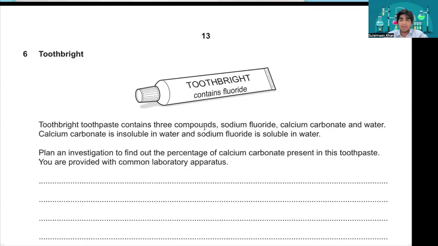Today, we're going to look into the planning experiments, and the planning experiments are the simplest experiments in the entire ATP paper. This experiment is the easiest. Normally, it's question number 4, and it's very easy. I'll prove why it's so simple, because all the information is given in the question. There are multiple types of planning experiments that may be tested.